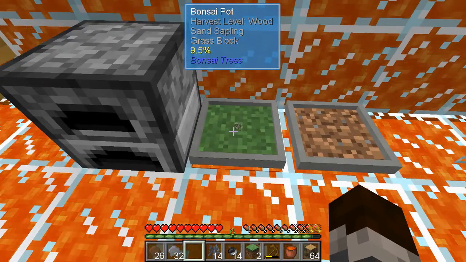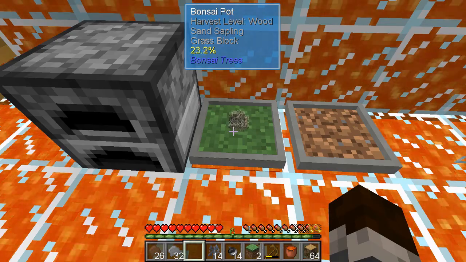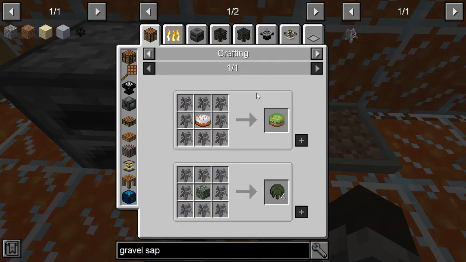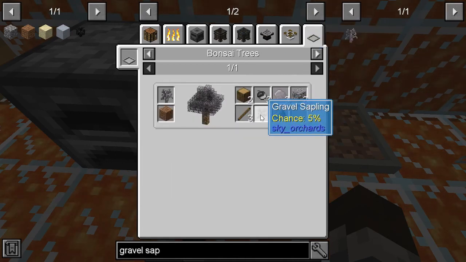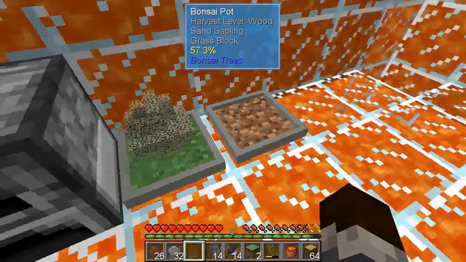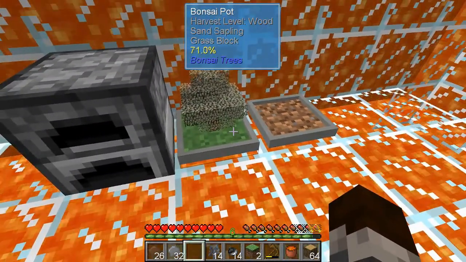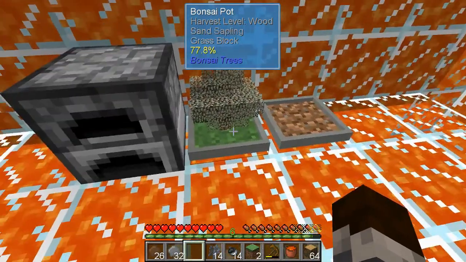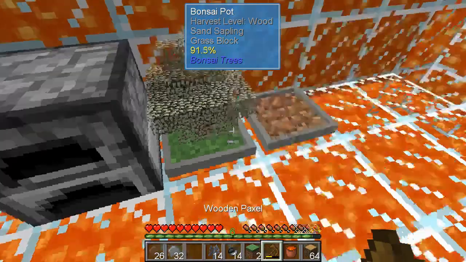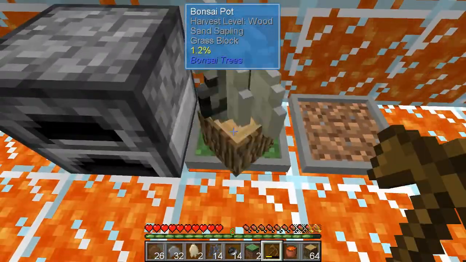Now, the problem with doing this method right here is, you'll remember, bonsais have a very small chance of dropping a sapling. It's 5% on every tree I've seen. So while it is safe, you'll never lose your tree, and you'll get one eventually. It's very slow if you want to expand your system to multiple bonsai pots. So after I harvest this one, I'm going to put it in some dirt and do this manually a little bit and come back to you guys.